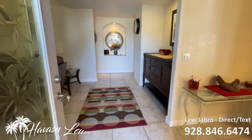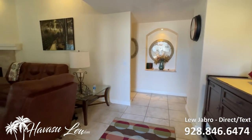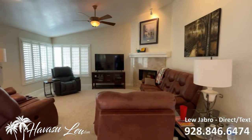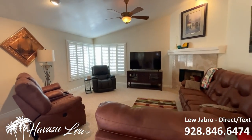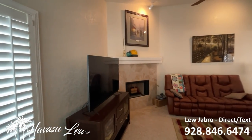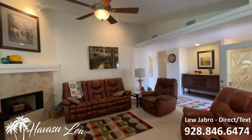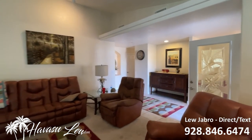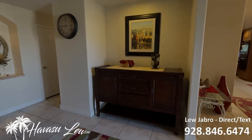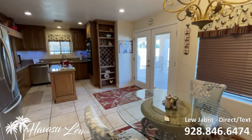So this is a four-bedroom, three-bath all together, 2,697 square feet. The main house is a three-bedroom, two-bath, and then there's a one-one casita out in the back. It's got a nice open floor plan with the rear kitchen, vaulted ceilings. You have your kitchen with double doors out to the patio area.